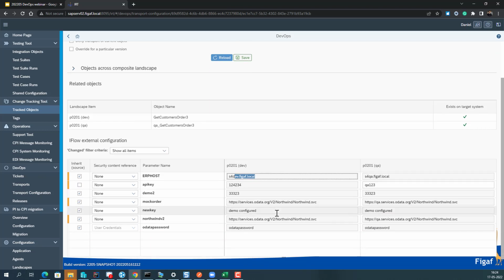And I guess I just need to move a little down so maybe you can see it. We have an API key that we are specifying in here. So once you're doing the configuration, you have a lot of flexibility to define these keys and understand what they need to be. And for host names, that you always replace with the same in the same environment, or from dev to QA, we have a place where you define all of these globally. So once you're transporting, it becomes a lot easier, and we can see if there are any changes, etc.